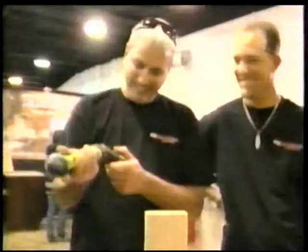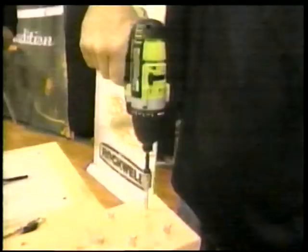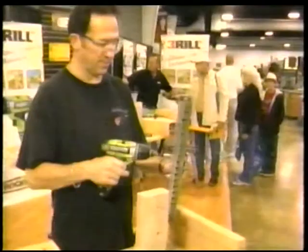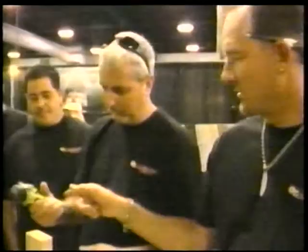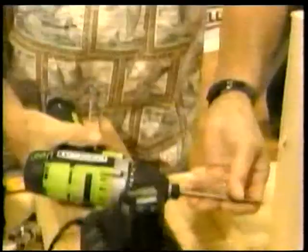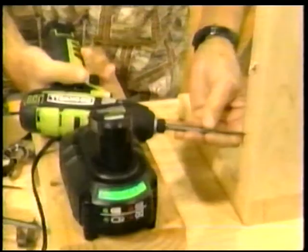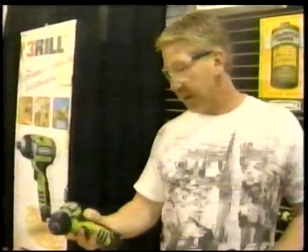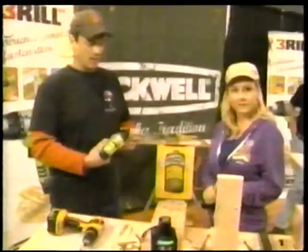Feel any kickback? I don't feel any kickback — I don't feel anything at all. That's a pretty nice tool. It's way easier. You don't have to worry about the battery hitting things — you've got this open so I can get down closer to the work. I can get into these tight angles. I love The Thrill. It is a thrill. This is a tool I'd buy without a doubt, and I'm a picky, picky person. Sold.